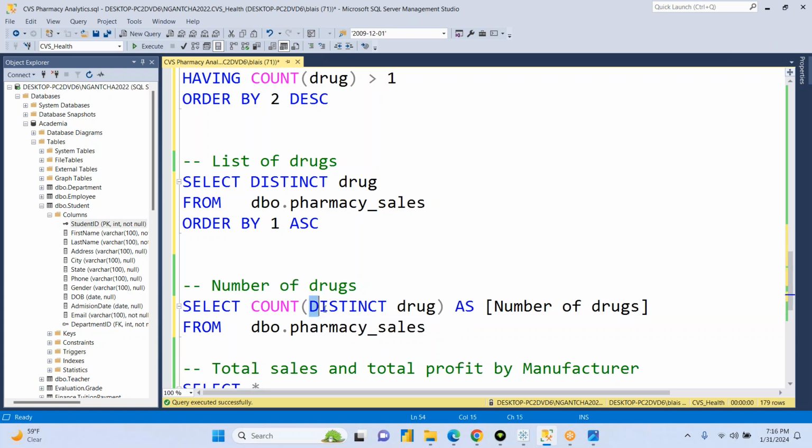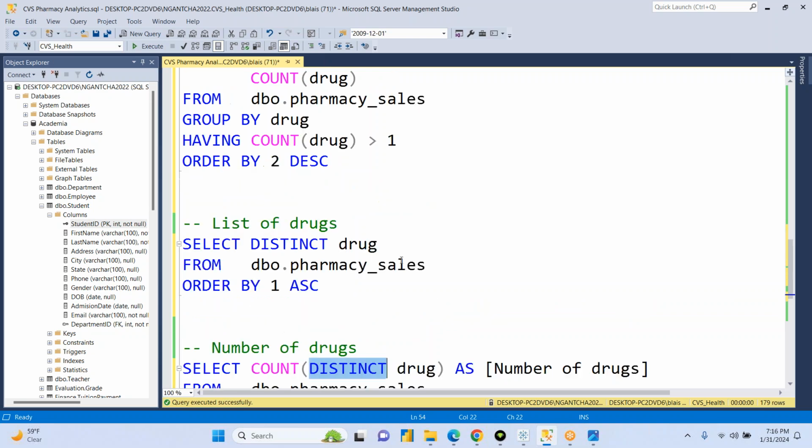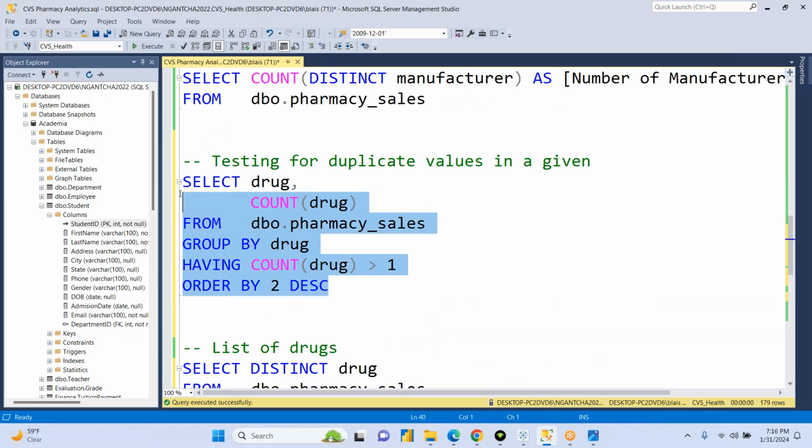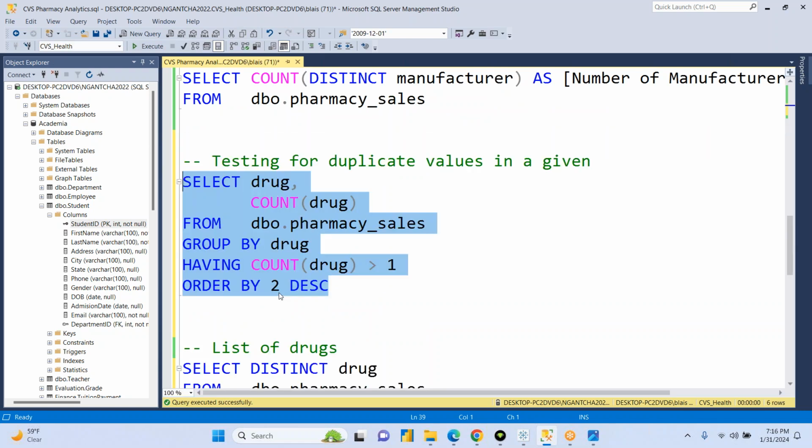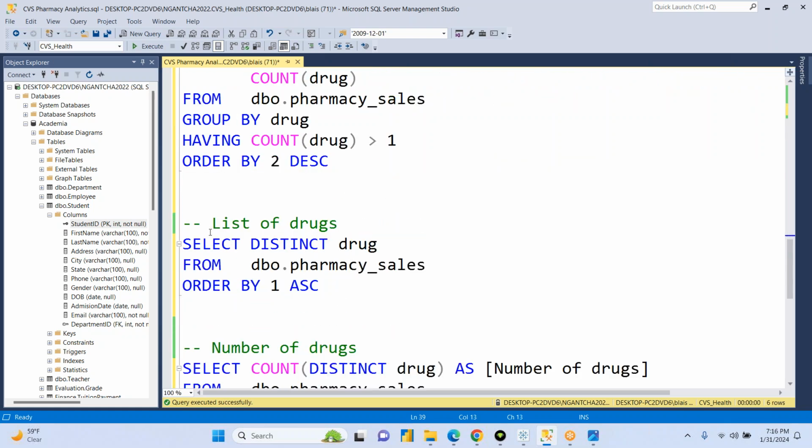And anybody asking you why did you put this thing? Why did you go for count distinct and not count? You can explain that. This is from this finding right here. These are the list of drugs with multiple occurrences on that table. See? And so having realized that, now to show the list of drugs, we have to put it distinct. We don't want any drug to be listed more than once. See? And that's how we arrive at this.